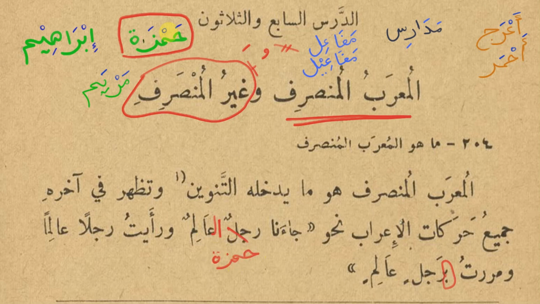And usually proper nouns take the nunation. But I cannot say that. I would have to say حمزة. So I would say جاءنا حمزة العالم. And because this is defined, this adjective is now defined by the definite article, it no longer takes the nunation. So it would also be العالم. So that's how this change will happen.